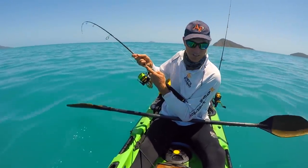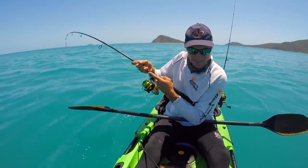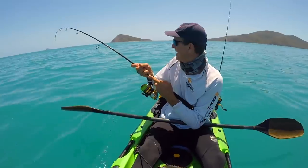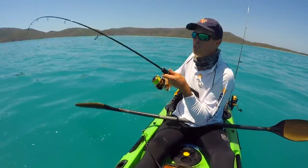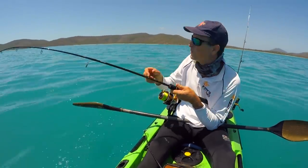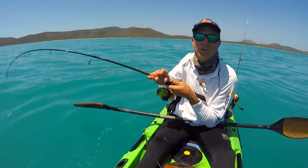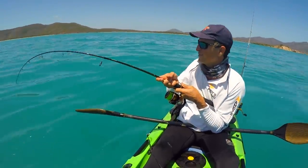Wow. Yeah, I've got no idea what this is. I'm going backwards now. We are doing 1.7 kilometers backwards. And it hasn't long waited. Wow. Mind you, it wasn't on the bottom, so... Oh, it could be Golden Trevally. That could be my next bet. It's fighting really strong and really hard. Okay, that's my call. Golden Trevally. Let's see what it is.